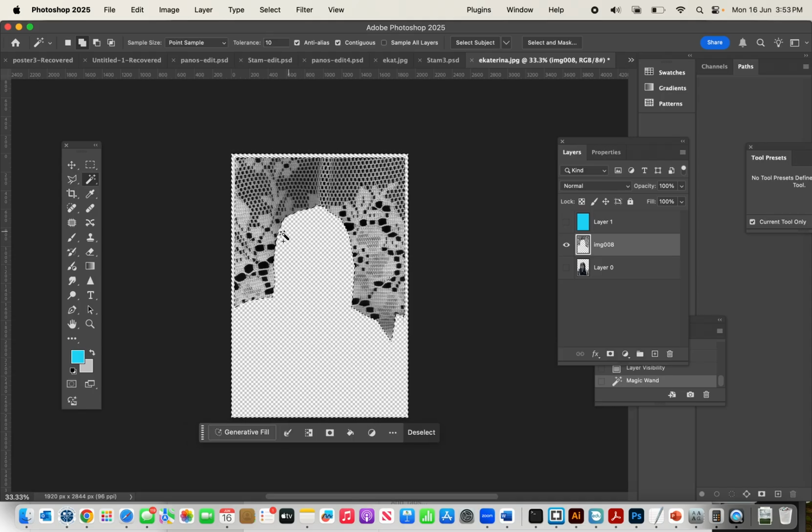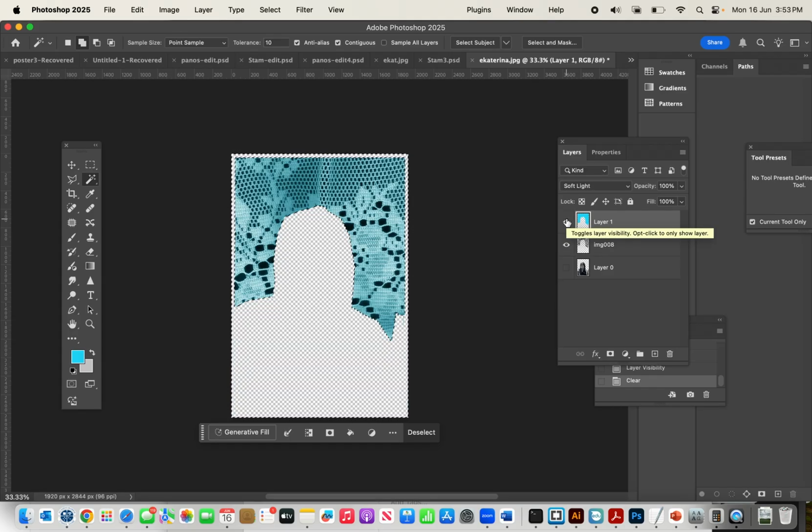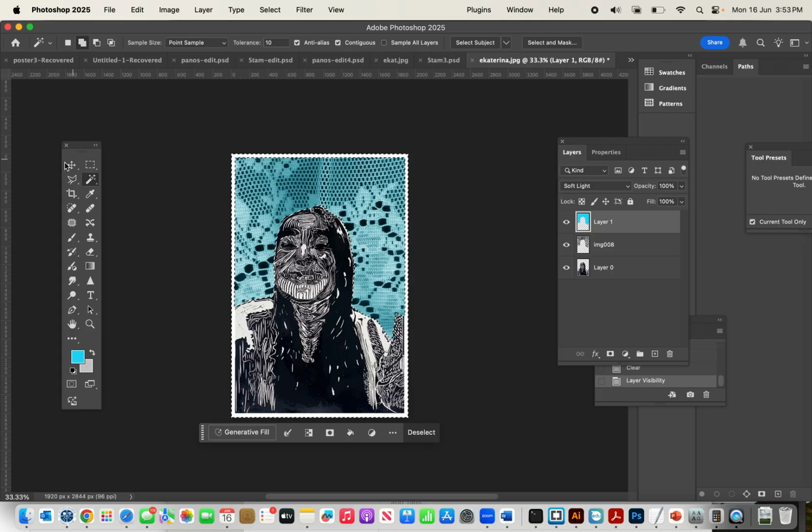So I'm selecting that, going to put it over that. I'm going to cut it out. And now when I add Ekaterina, she is no longer blue. So have a little bit of fun with it. Experiment and ask me if you're not sure. And that's how you can give an entirely different background.